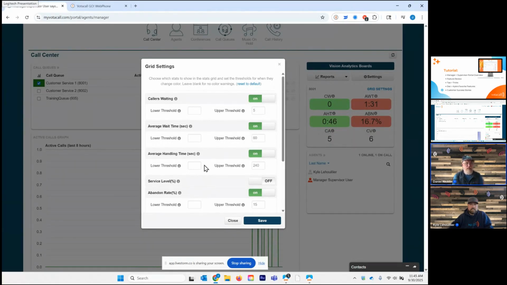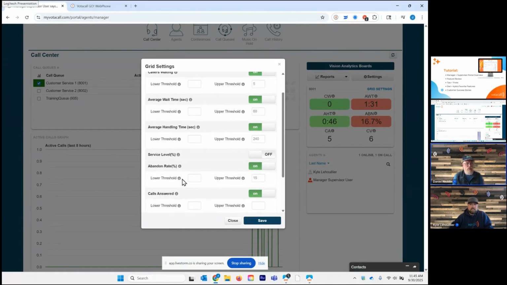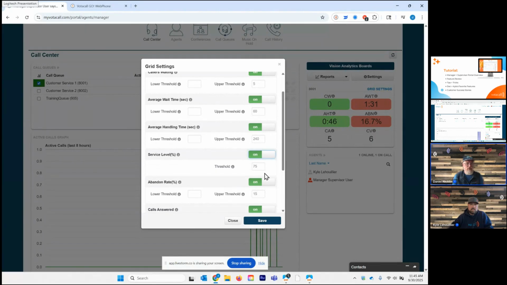And you can see here average handle time and abandoned calls, we have basically set those here, and then it's turned on. You've also got a service level. So this would be how many seconds, right? If you're a supervisor and you say, okay, I want to make sure that my calls are being answered within the first minute, and you put 60 seconds in here, that would be what that service level is. And that would give you just a quick snapshot of that.